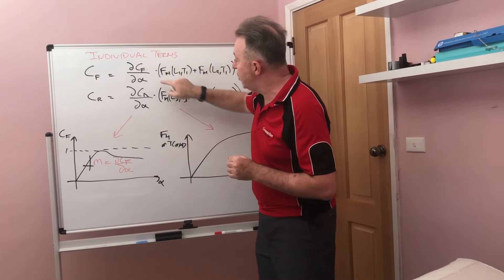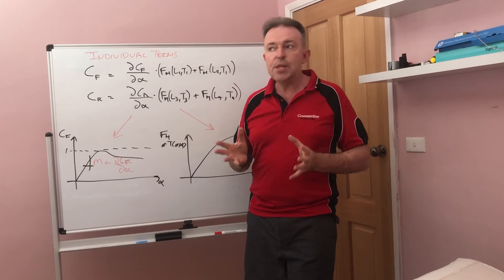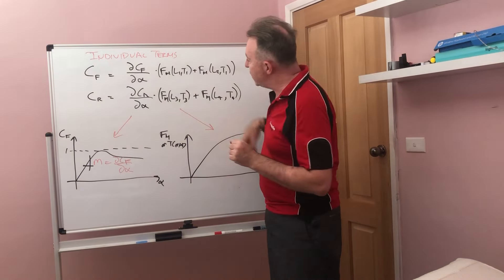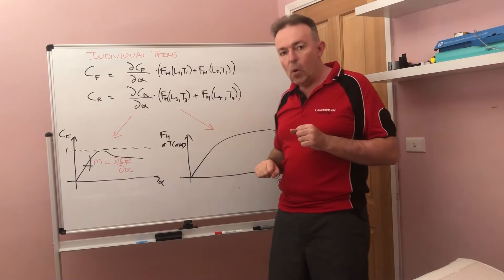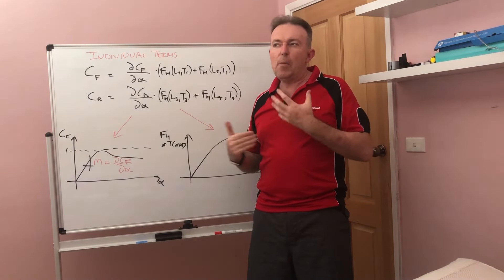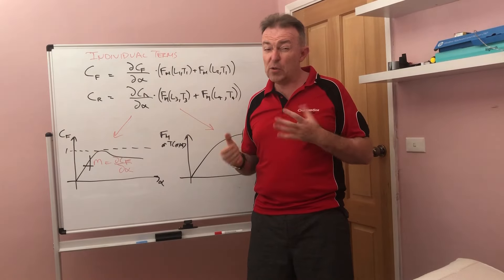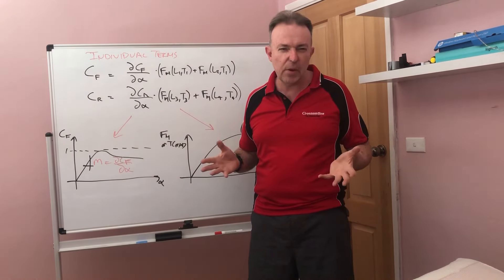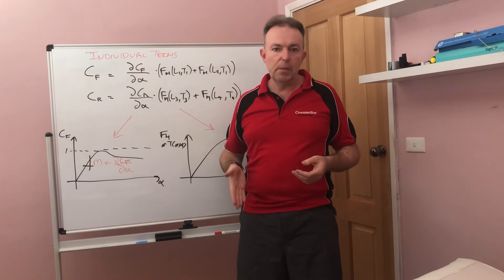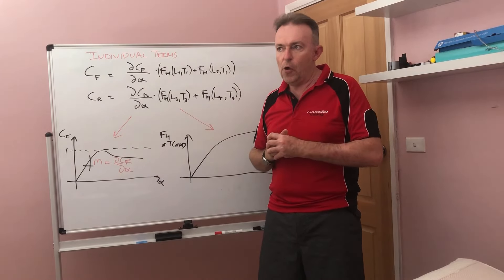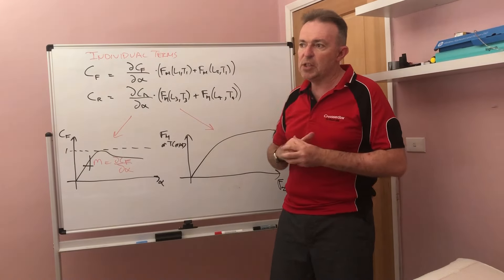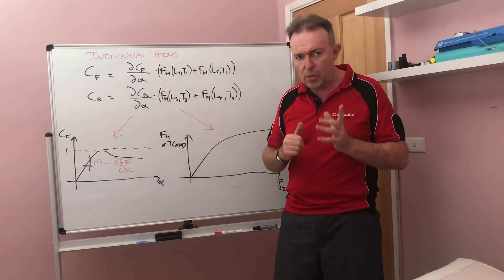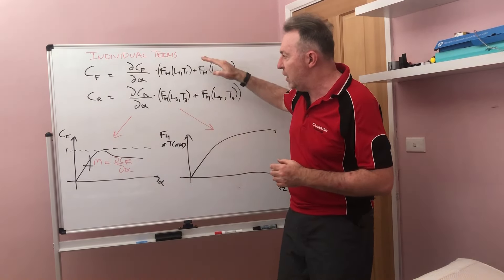Let's now talk about the magnitudes of these numbers. Rough rules of thumb - these will be dependent tire to tire. Let me just talk about some GT3 numbers to make things easier. If we talk about typical GT3 numbers, these numbers here are typically in the order of between about 12,000 to 13,000 newtons at the outside front. The rears, they're about 16,000 newtons give or take at the right rear, and that's obviously going to depend on your weight distribution. For cars with a 50-50 weight distribution, they'll be split pretty much 10,000 newtons straight down the line. Your cars with a little more mid-engine, like your Ferraris and your Lambos, are the sort of numbers I just talked about, with typically numbers of about 10,000 in the front, 16,000 in the rear, or thereabouts.